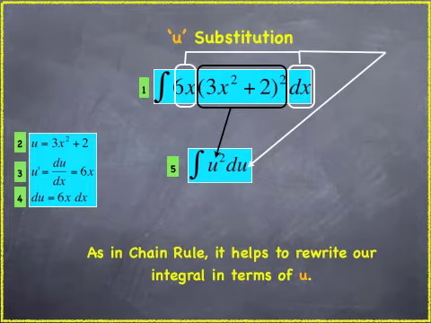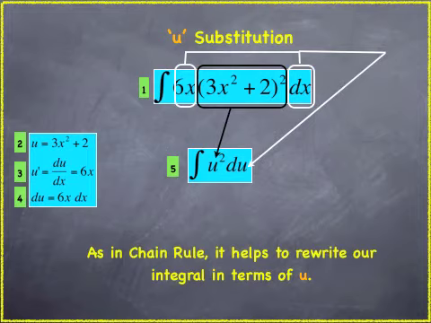Now, if you notice, I've written u prime as du dx. They're one and the same. The reason I write it this way is because when we do integration with substitution, we need to substitute the dx as well. Many students forget to substitute for the dx. So it makes more sense to use du dx than it does to use u prime because I need a dx. So when you're using chain rule with substitution, use u prime. When you're doing integration with substitution, use du dx.